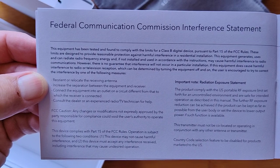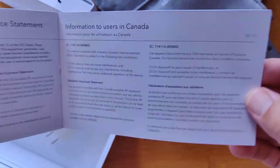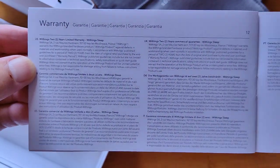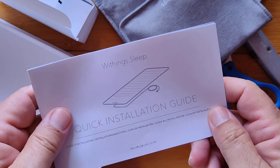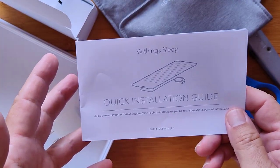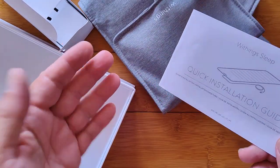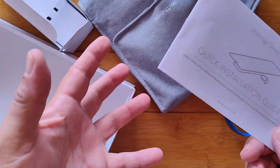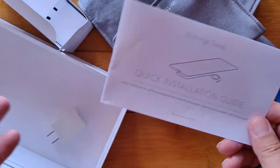There's an FCC interference statement — that must have to do with the Wi-Fi. We've got to collect some data, put the app together, and show you the data on the app. I'm going to grab a couple of the watches that do sleep time analysis and compare what this thing does with what we're getting from something like the Spovan Blade — really detailed, in-depth, scientific sleep analysis, they call it.